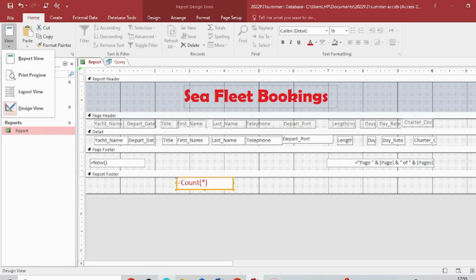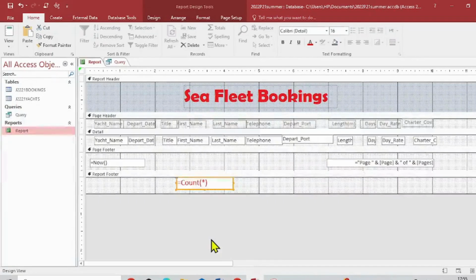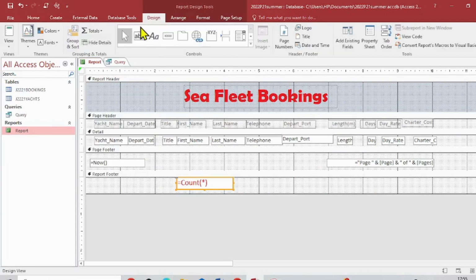And what else we have to do is a label, total bookings. Copy this from your keyboard or here. We will place this to the left of this value. So go to design again, here this is called label, and put it here. And paste the value there.